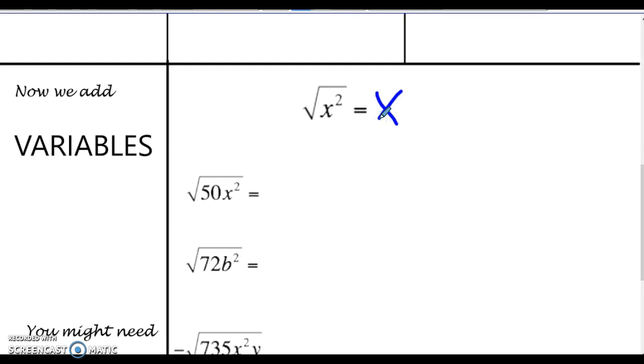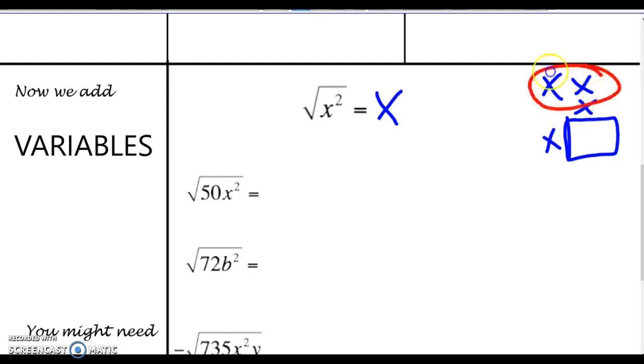How do I know that? Well, just thinking through it, x squared means x times x. And the square root means you have a square and each of the sides is the same. So you're looking for pairs of numbers. So a pair of x's means they just pull out as 1. So here I've got 50x squared. So I know that the x's, I can just pull that out as 1x.